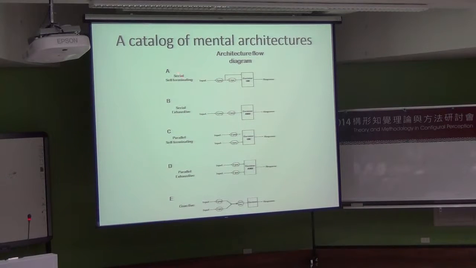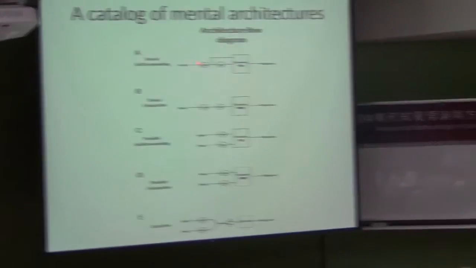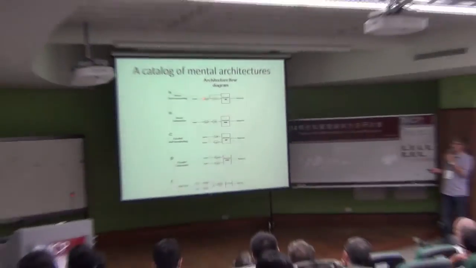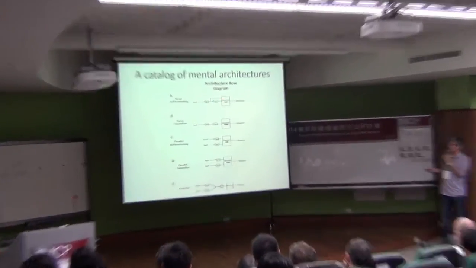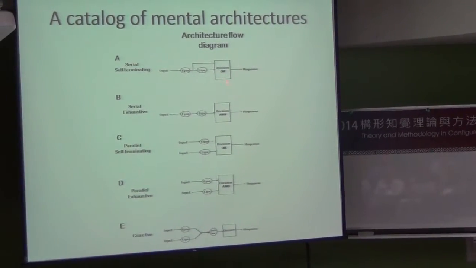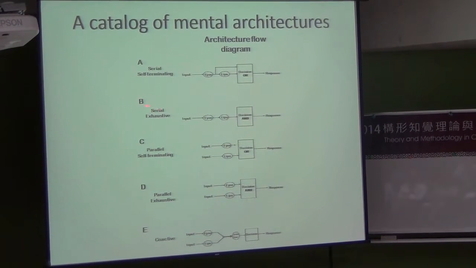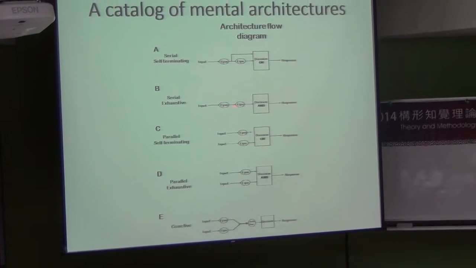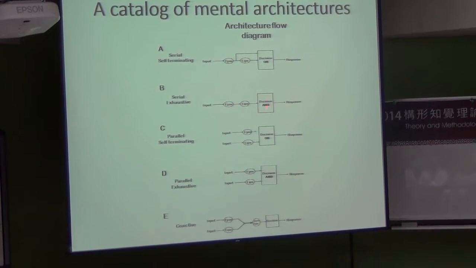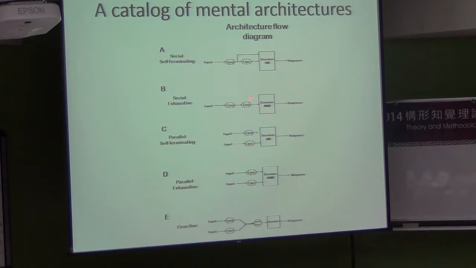And the mental architectures here are, for example, this is a serial self-terminating system processing two facial features. So you process eyes and lips. And this one in particular, you process eyes first, but you can stop after processing eyes and go to the decision stage and make the decision based only on eyes. And that is what we have, an OR gate. It could be a serial exhaustive architecture, so we have to process both features, eyes and lips, and then we make a decision. That's why we have an AND gate here. But processing is strictly sequential, right?